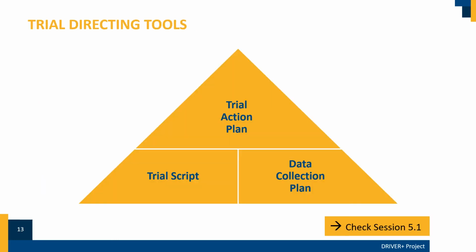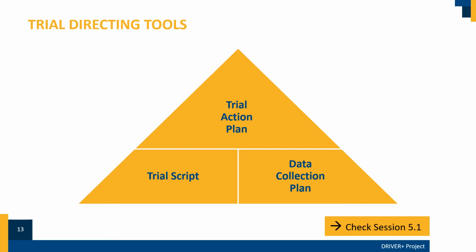Let's make a short stop at the 2 tools that should help you to direct your trial. During the preparation phase, you should draft your own trial script and data collection plan. During the execution phase, these are further detailed, rehearsed, and perfected. Both the trial script and the data collection plan are documented within the trial action plan. The trial script describes precisely who does what at which time and how. It's your playbook on how to execute your trial run. It contains the list of injects that together form the scenario. But it also contains the information to give during the briefings and all other organizational aspects.